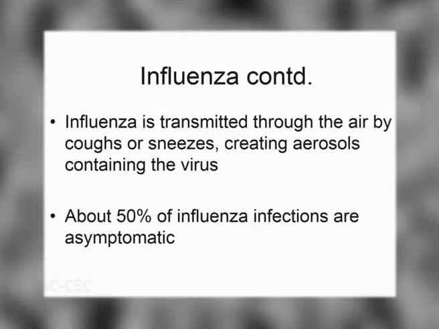Now, how do people get infected by influenza? The influenza virus is transmitted through sneezes, coughs, or through various aerosols, and the virus is present as small droplets, and they can get in through the skin or through the respiratory tract and can sit in the lungs, in other parts of the respiratory tract, and they can replicate themselves.